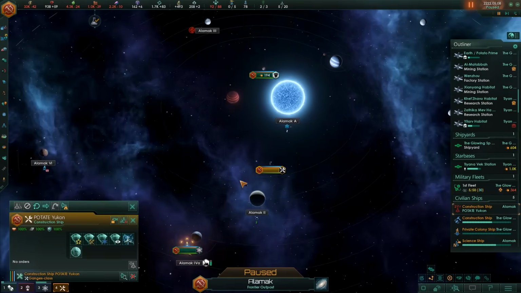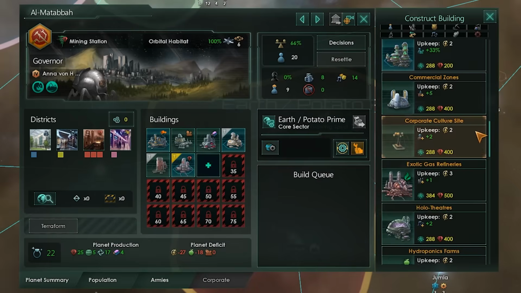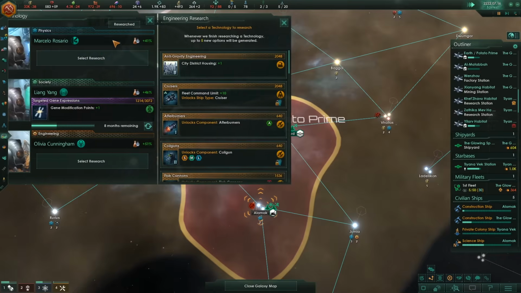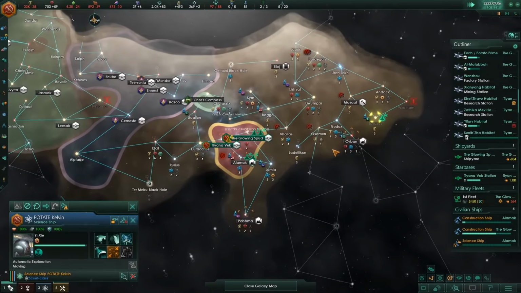And you know, we can get yet another habitat up and running. We have the spare alloys for it, so we might as well. Let's get the Alamac 1 up and going. We've also got spare space, so I suppose we could build, I don't know, a bureaucratic administrative office. Why not? Oh, we can now research cruisers. That's great. Antimatter reactors. Oh, this is all lovely.